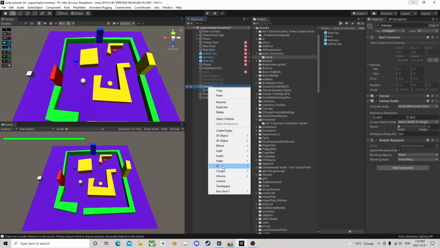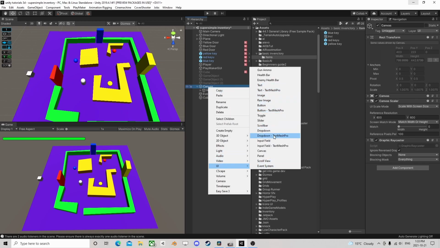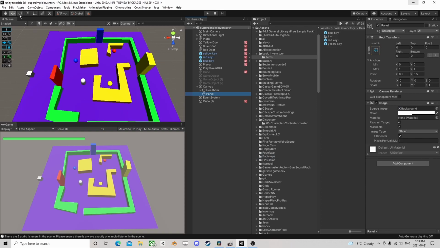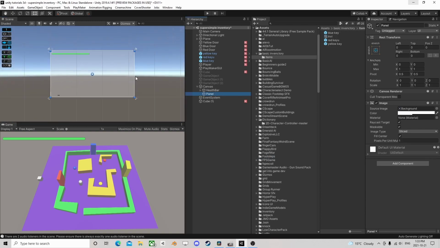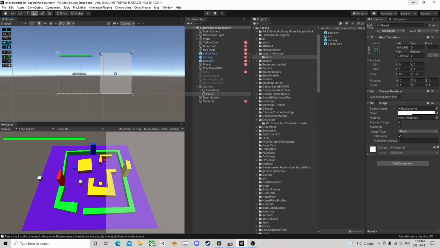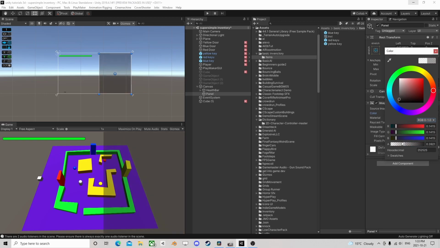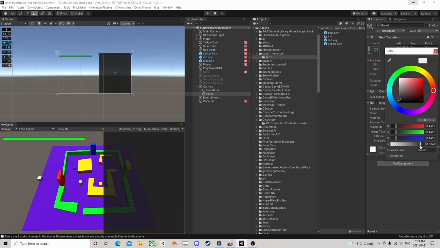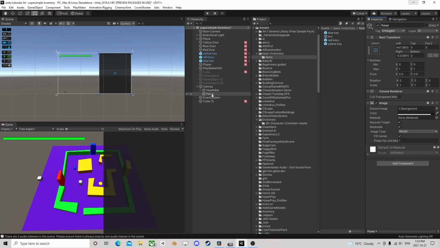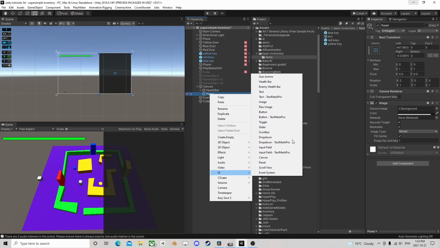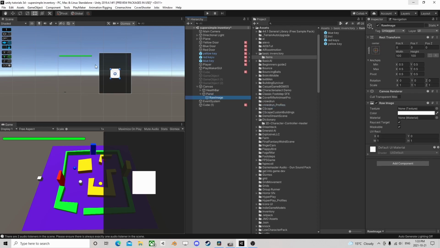What we need is an inventory of some type, right? So you would need a panel, or well, I guess you don't have to have a panel. Let's even just stick it over here like this, and let's give this a nice darker color, just a little bit of transparency. I don't know, something like that. Not a big deal. And I'm going to give it a raw image. Make sure it's not an image, it's a raw image. And I'm going to just stretch this out a bit.